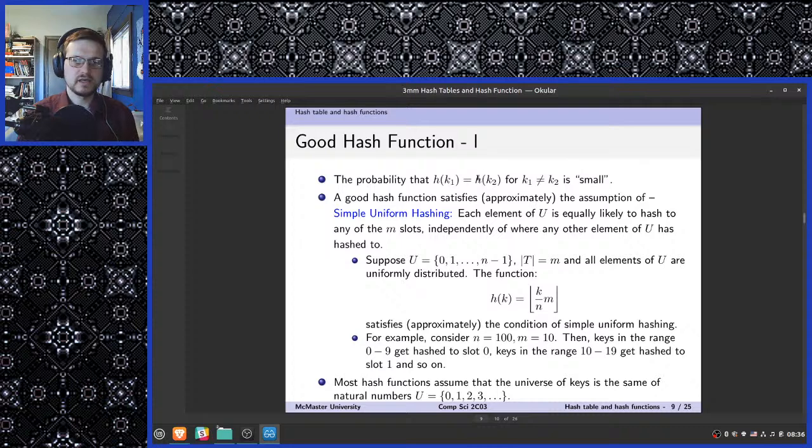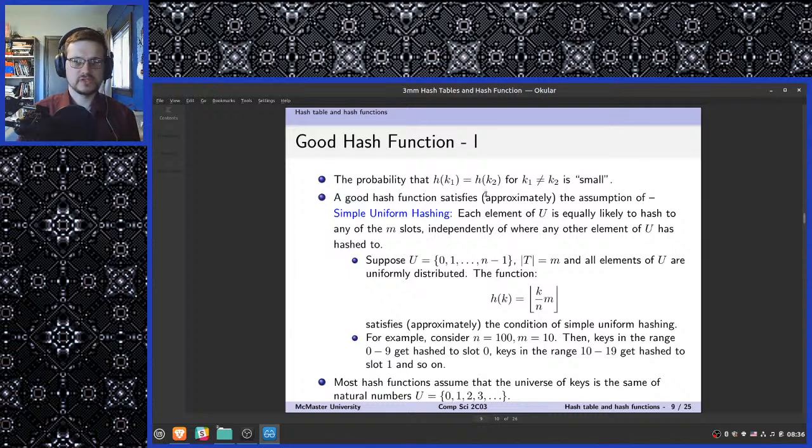Because if your hash function gives you a different answer every time you feed it k1, then it's not going to get you to the same address in the array each time, which kind of defeats the entire purpose. But if you have two distinct keys, the probability that their hash values are distinct should be quite high.